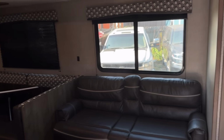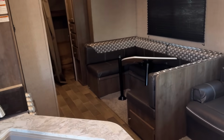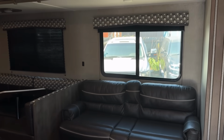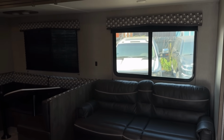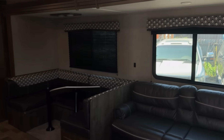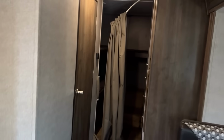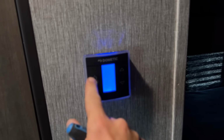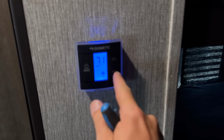And then we'll be able to find that thermostat, turn the AC on, get this thing cooling down while we're washing the outside and the inside. Perfect. Gotta fix that. I did that myself. No big deal. Screw in a little spot. Oops. No, let's go. Yes, sir. Here we go.